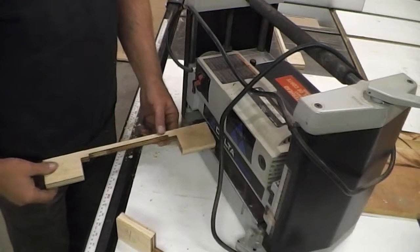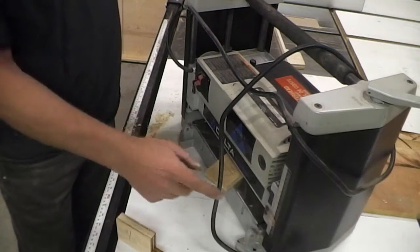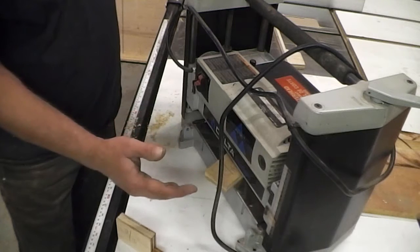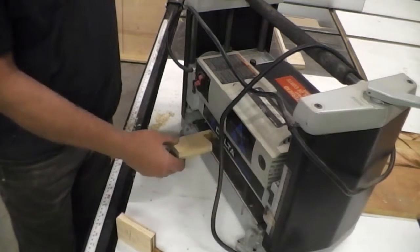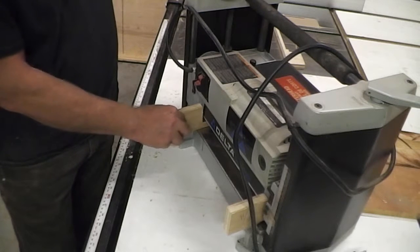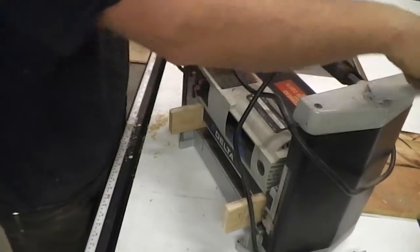Now that we have our pieces made, it's as simple as laying them flat, sliding them in, and turning them up. I put mine in on the table — not on the outside — for two reasons: the outside edges are inconsistent and there's all kinds of weird stuff going on underneath there. This is 13.5 inches, so if you were planing something 13.5 inches you couldn't do this, but most of the time you're not, and that extra inch and a half from using three-quarter isn't going to make a difference.